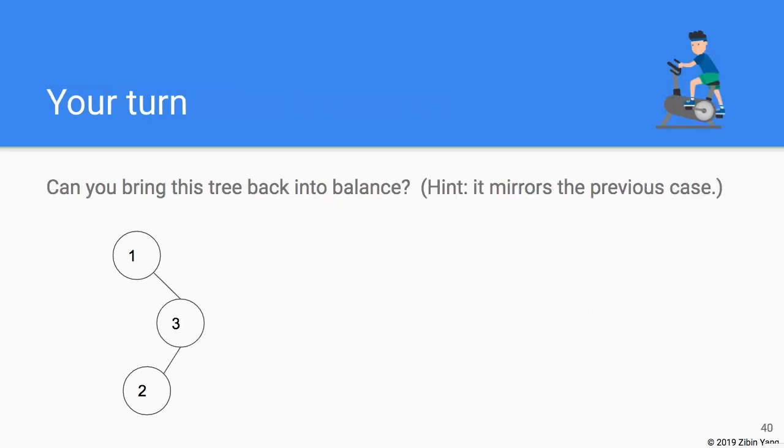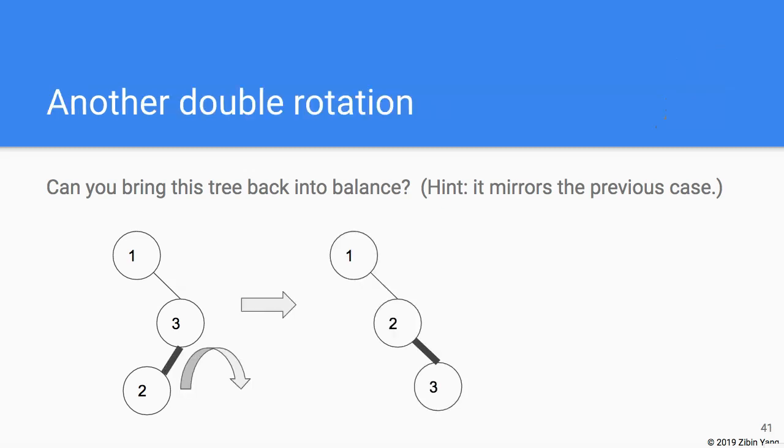Okay, so here it looks almost exactly like what we had before, but it's the mirror image. So give this a try, see if you can bring this tree back into balance. And here's how we do it. In this case, we will rotate to the right first, right?